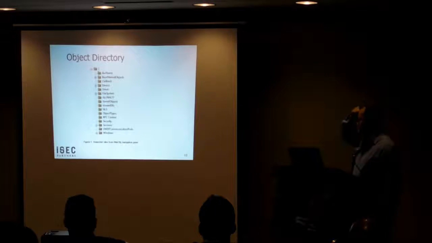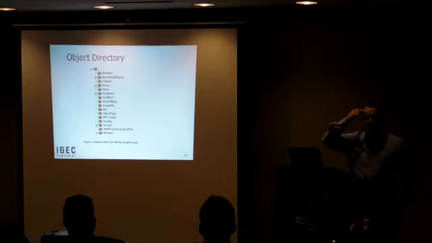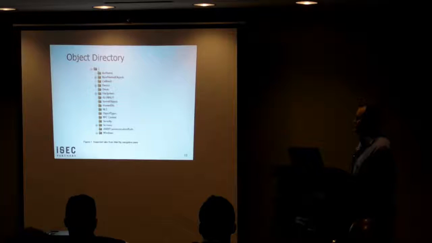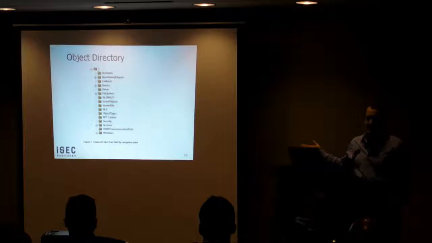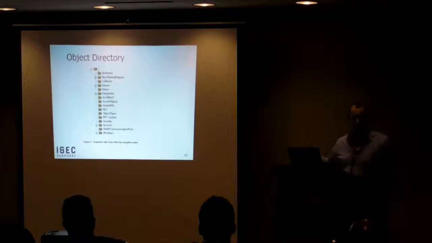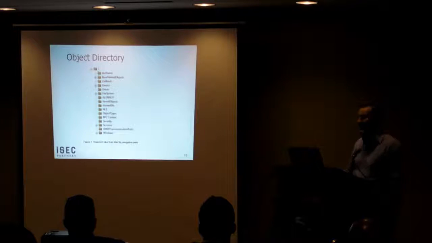So here's the object directory. This is a snapshot taken from WinObj. This is a Sysinternals tool that's been around for quite a while now. And you can see the basic layout of the object directory, it's kind of like a file system in a sense. In fact, you have directories and you have names and you have a hierarchy there, and these have permissions and types associated, like a file system. But it lacks a lot of things like a file system, which we'll talk more about.